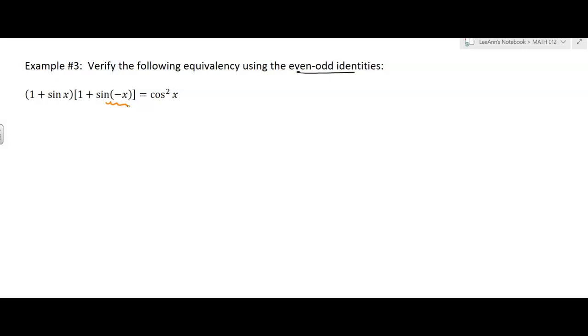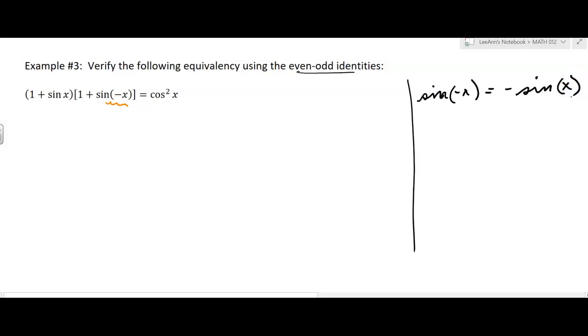And it's a fairly easy thing to spot. And I know I can use an identity for that. So over here on my idea page, I know that the sine of the opposite of x is equal to the opposite of the sine of x. And so then that's going to help me out a little bit. So I'm going to replace that. So I'm going to write 1 plus sine x. That's the first part. And again, you don't have to draw those arrows. I'm just trying to point out what you're doing here. Okay. And the other one now is going to be 1 minus sine x.